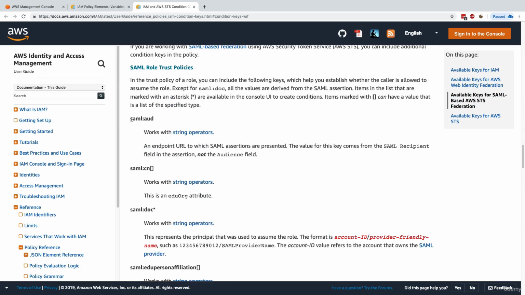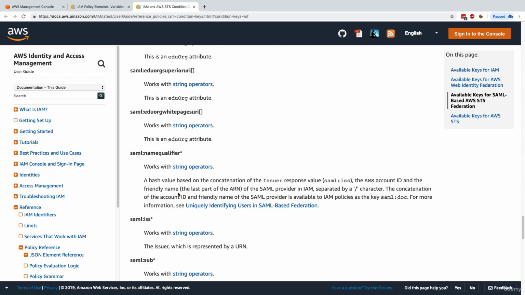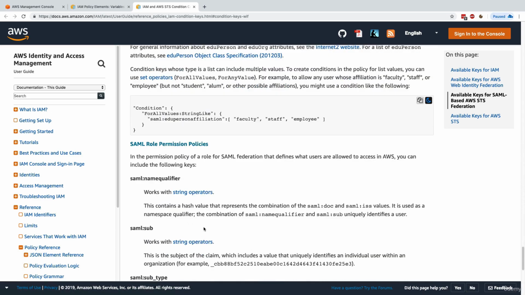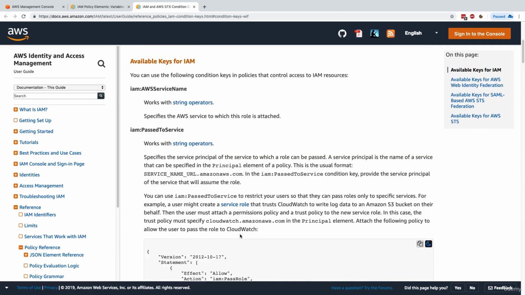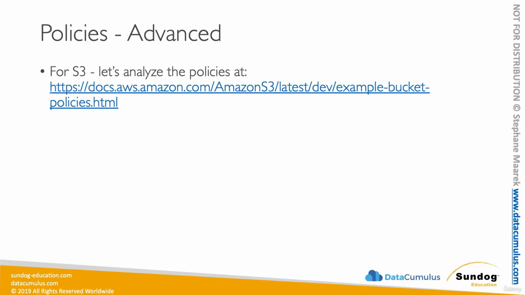And as you scroll down this page, basically, it will show you for each of these providers what you can get. For SAML, you can access these variables, etc. And it basically describes what it means, the variable value. So I will let you explore this in your own time, obviously, but I just want you to get educated to the fact that it is possible so that if you see the policy, then you will understand it very clearly.